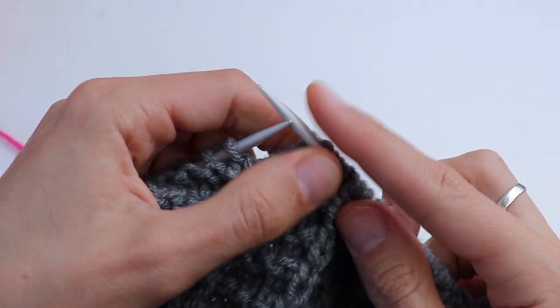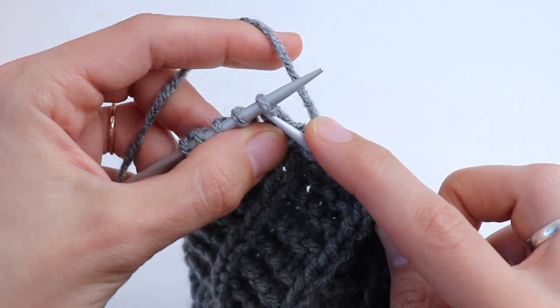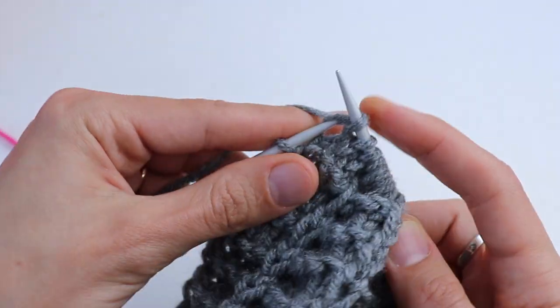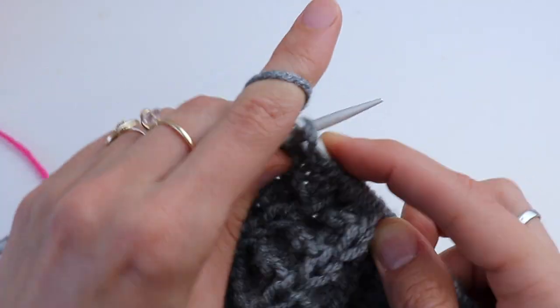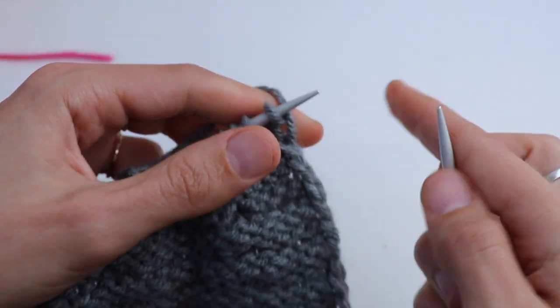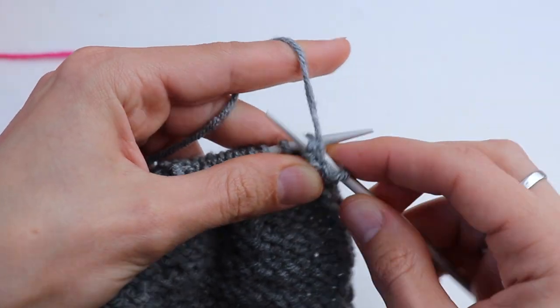Knit 4, slip the next stitch, and at the end 4 extra stitches, so we knit them. And pull the last selvage stitch. Turn. Row number 2. Slip the first stitch.